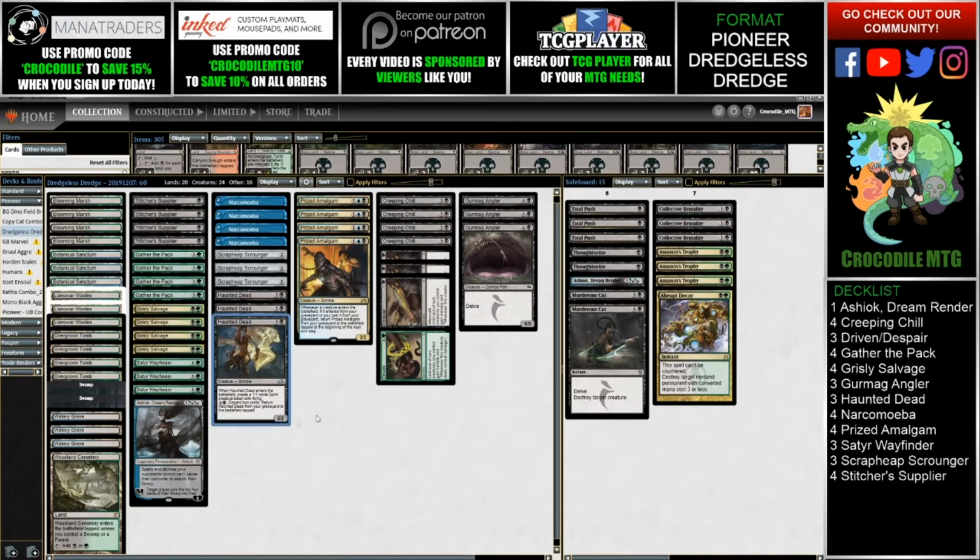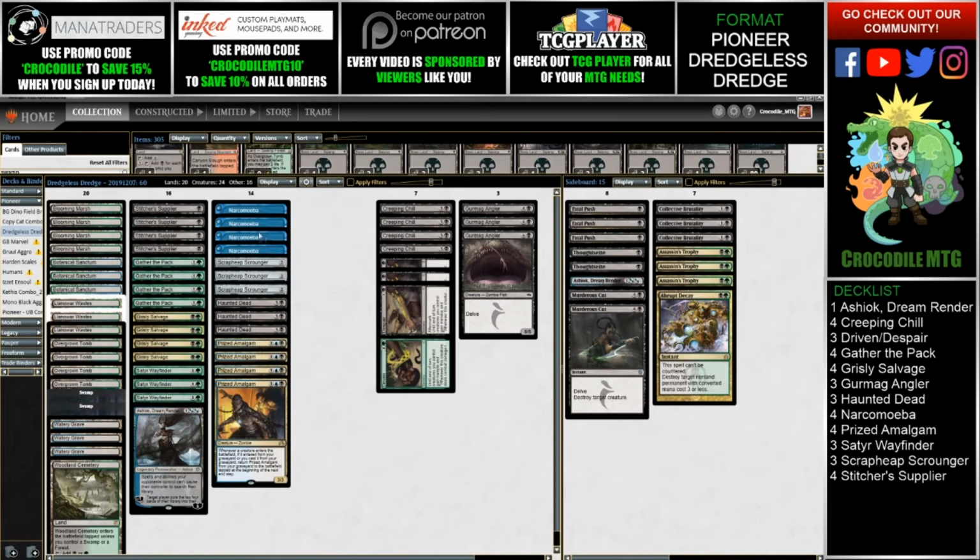The 1/1 spirit's a good blocker here. So those are the main creatures of the deck. You want to be able to mill over and recur all these threats and bring back Prized Amalgams, which happens a lot sooner than you think, especially with the dredgers here.